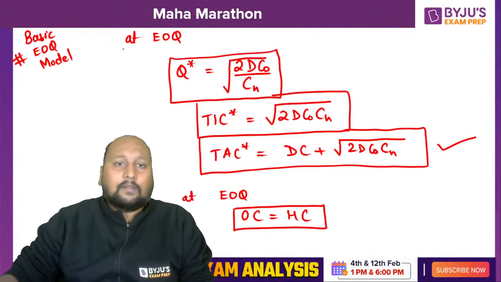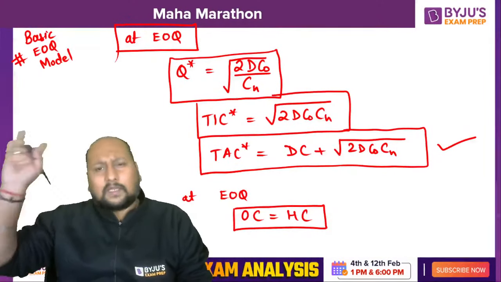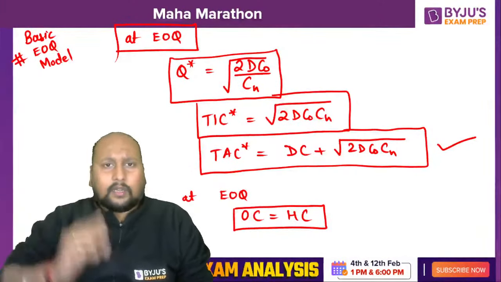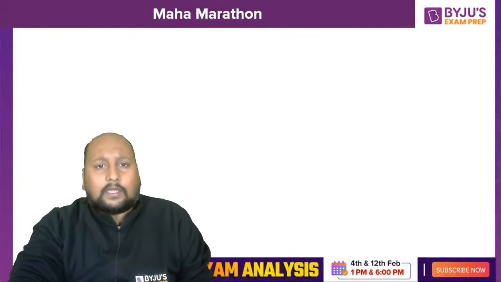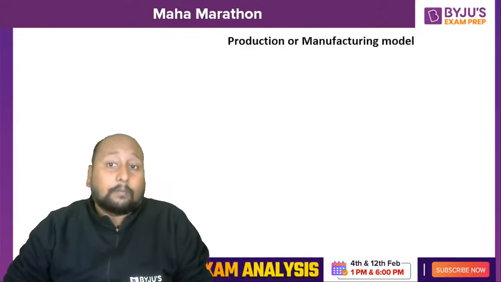Okay, this is basically what we can use for economic order quantity. Is this clear? Simple technique, very easy. No confusion, straight concept. Now, this is all about your discount model. Now, let us talk about something very interesting, that is your production based model.